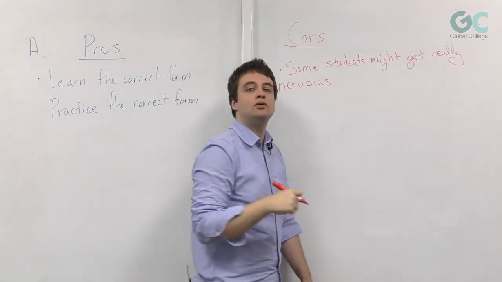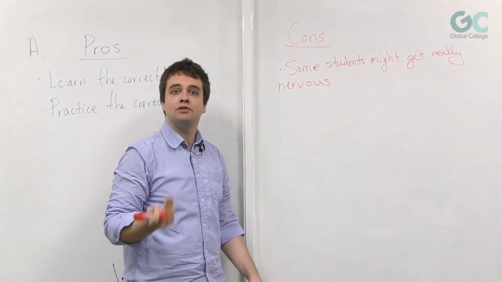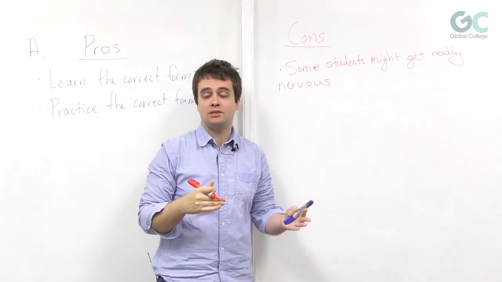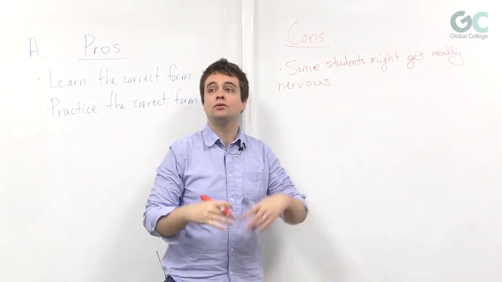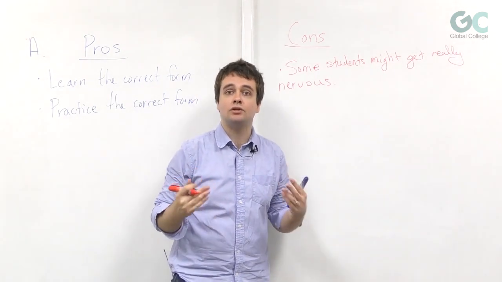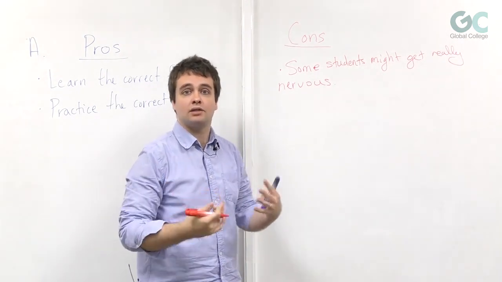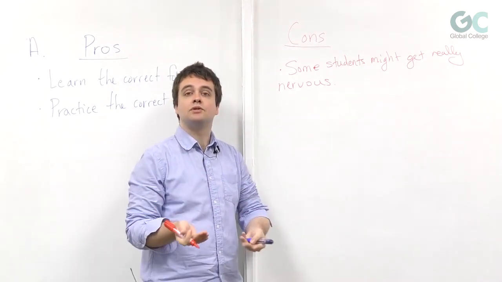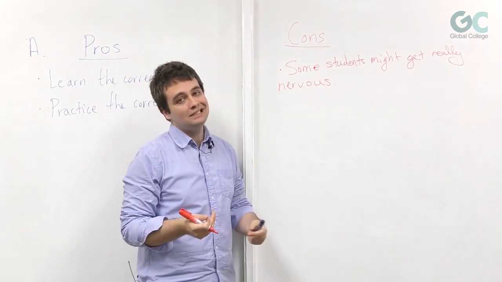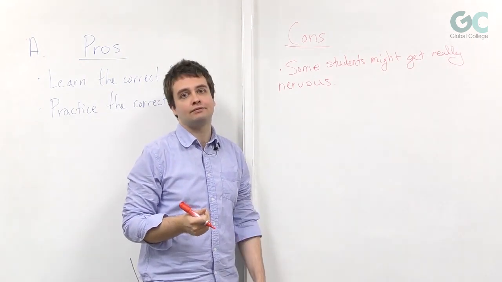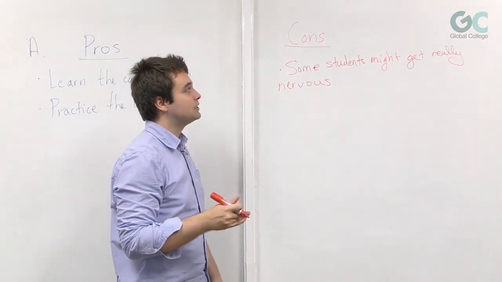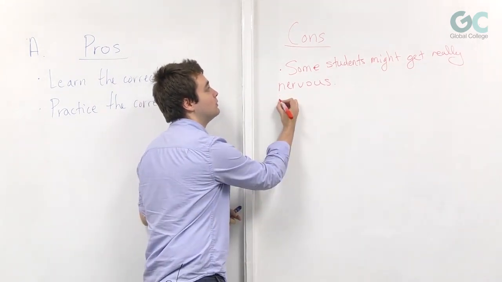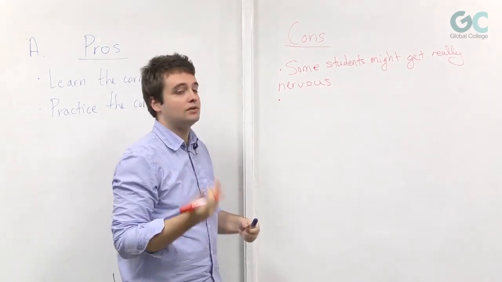And I'm sure you guys must have had this kind of teacher in the past, right? Maybe not for English, but maybe you had a math teacher or a history teacher or whatever kind of teacher who was really, really strict when it came to correcting errors, right? Was that a good thing for you? Maybe it was. Was it a good thing for everybody? Yeah, I don't know. Anyhow, let's focus on some other cons that this method contains. Alright, so we got some students might get really nervous.